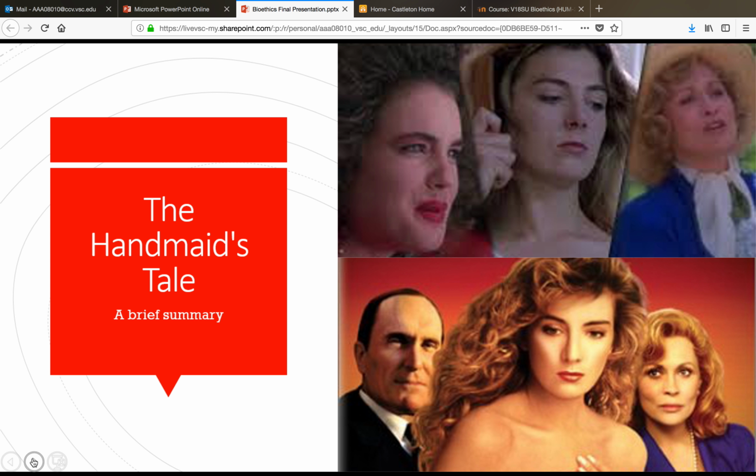Essentially, The Handmaid's Tale is supposed to be informally set in the United States, and it's taken over. The United States is essentially taken over by a religious group, and they renamed this dystopian society Gilead. And a handmaid is a woman who has in some way committed a crime or an immoral act, and they are still fruitful, meaning they can bear children, and they are essentially raped by the people within this society in order to have children for them.